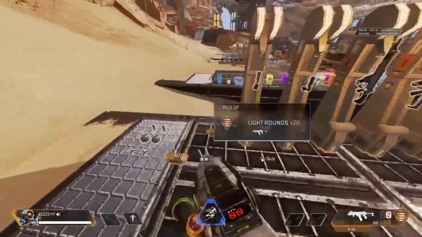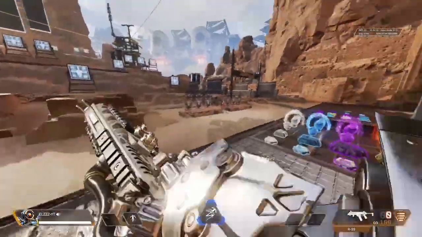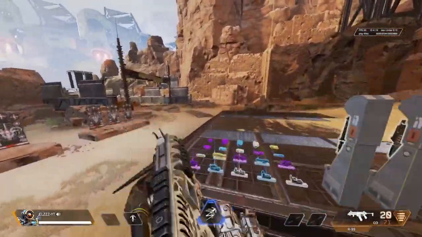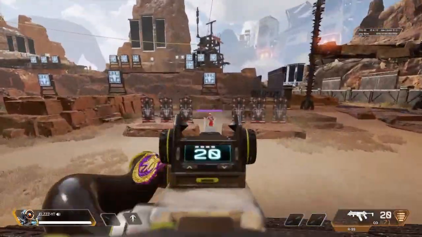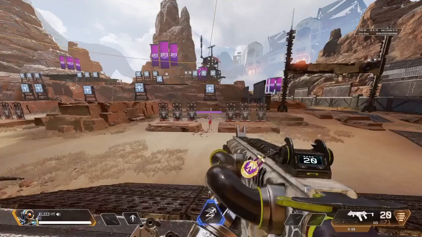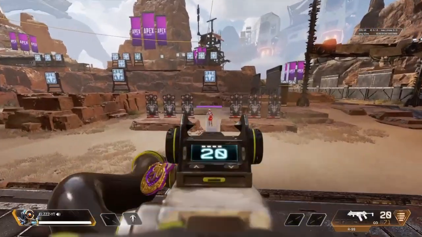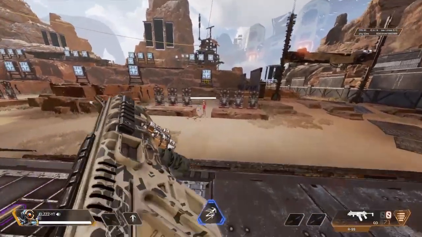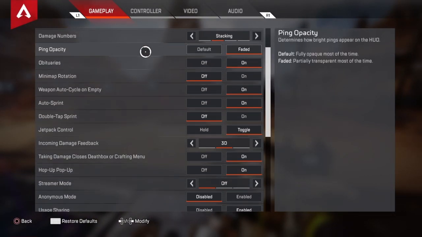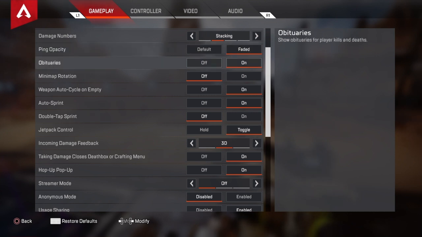So always have it on stacking, because no matter how much damage you've done, you can always get an accurate number. So if I'm like, oh yeah, I've done this man 71 damage, he's lit, you can go and push that. That's an easy kill. Whereas if you've got it on floating, you have no idea how much you've done in a real game. Ping opacity, I have it on faded, I don't have it on default, I think faded's better.